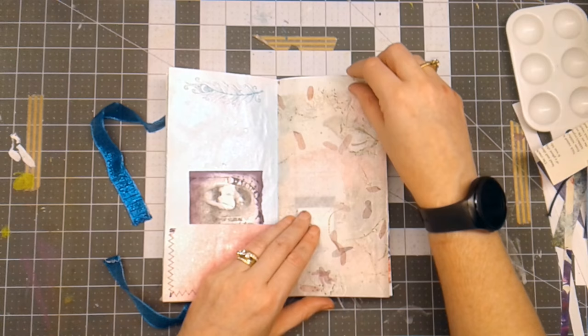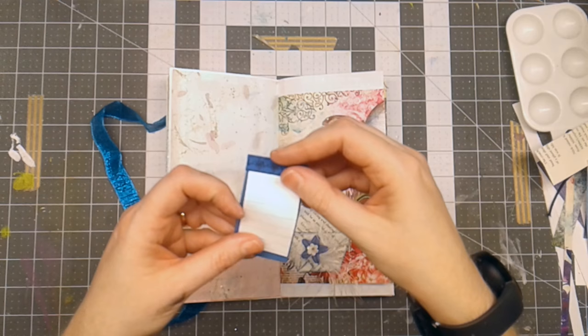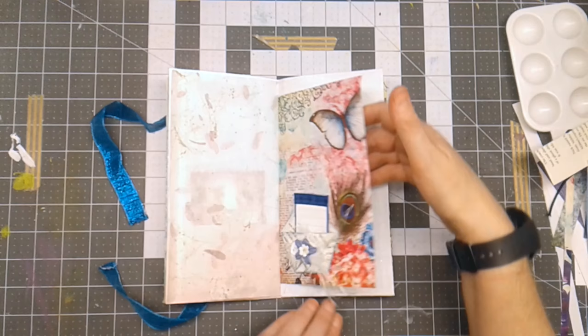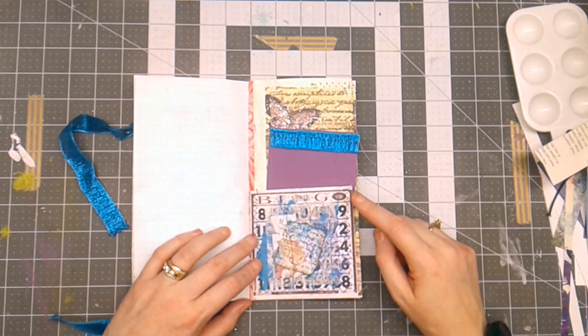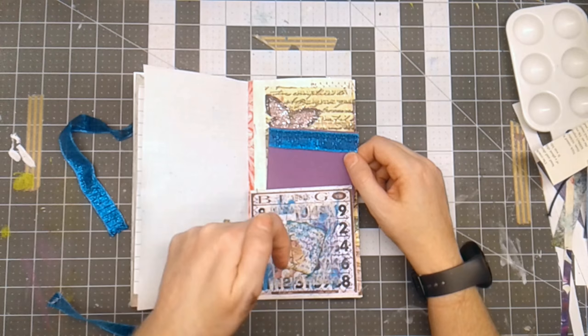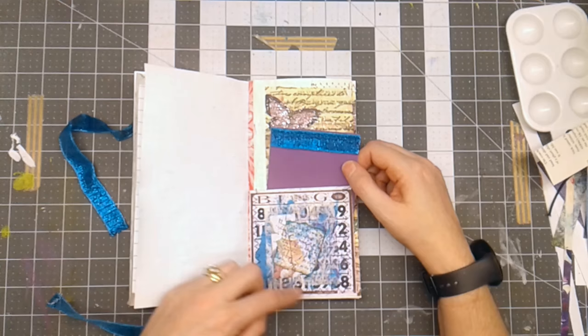Here's another piece of handmade paper that came from that Texas trip almost 20 years ago. Here's a tuck spot that I made, and this is a little note journaling card that has three little pieces of paper on it — it can fit in the back or into the front pocket. More journaling, grid paper. This was an old bingo card — when my husband and in-laws would go cruising, they play bingo on the cruise ship. These are little cards you fold back or forward so you know numbers have been taken. Once the game is over they throw them away, so I went around and picked up a whole bunch on one of my cruises — I thought that'll make a great pocket.